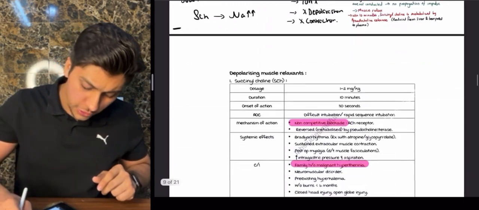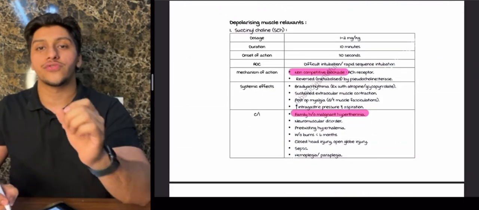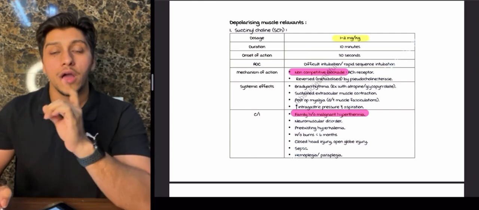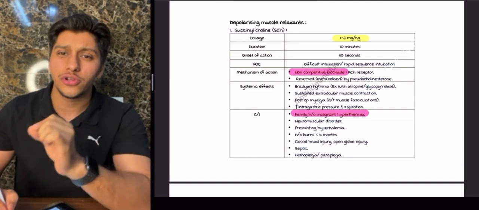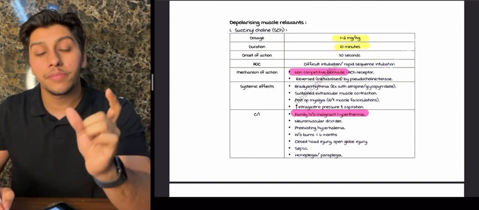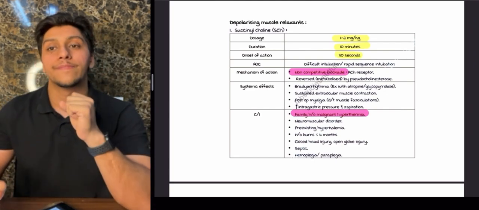Okay. So if you talk about the basic things which we just now discussed, first of all, remember the dosage for succinylcholine. The dosage is going to be around 1 to 2 milligram per kilogram. How long is the duration going to be? Duration is only going to be 10 minutes. And how fast is the onset of action? Remember, time gated channels, that is 30 seconds. So the onset is also going to be within 30 seconds.